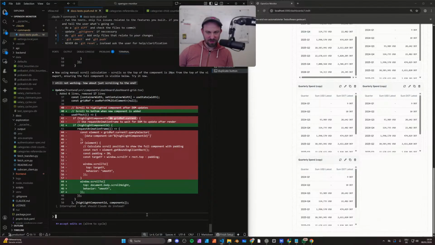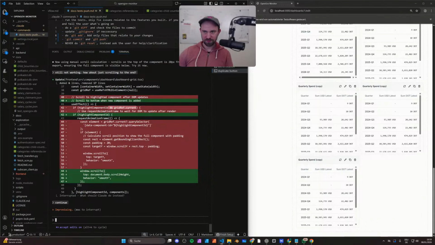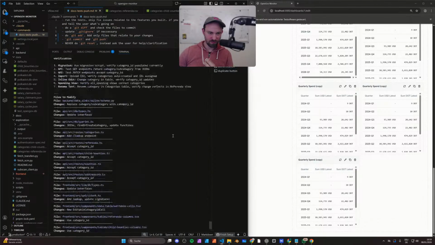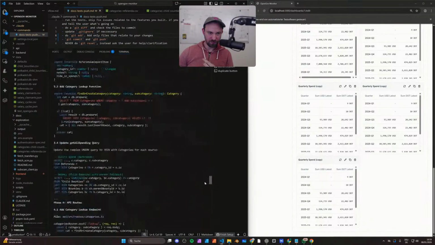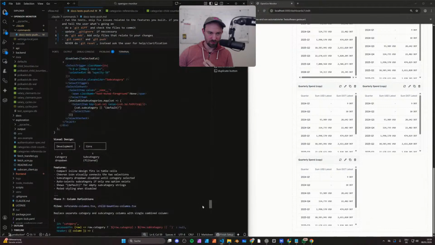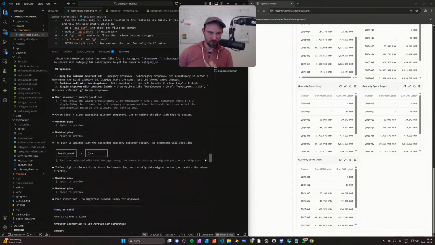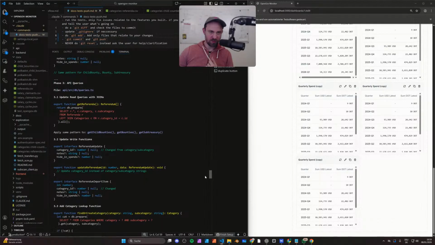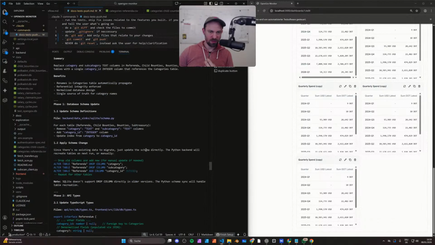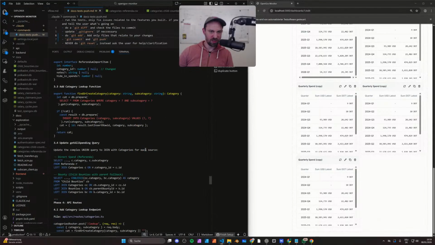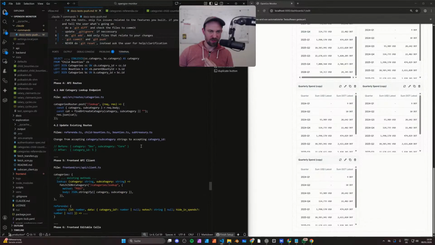And continue. Okay, so update read queries. Okay, apply schema change, add category lookup, get all spending query, API routes.